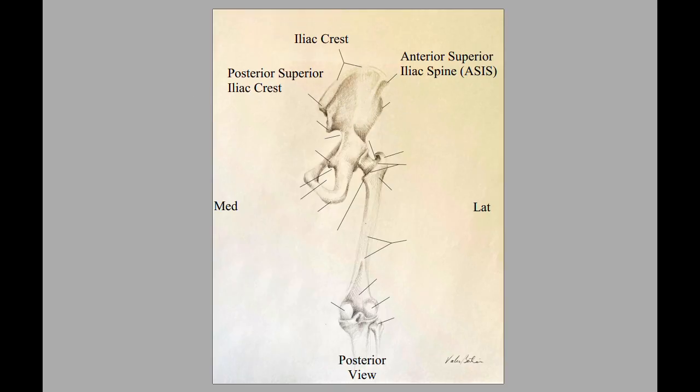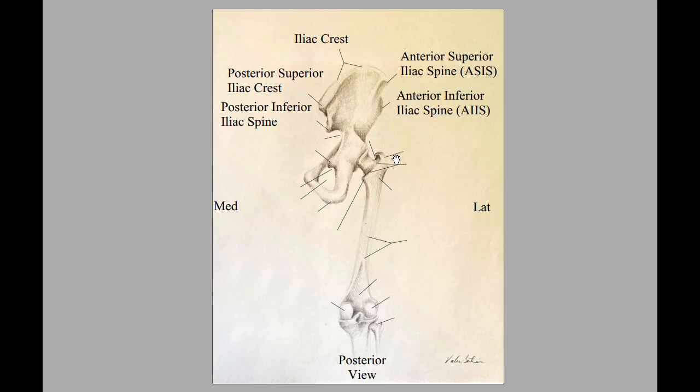So what are we going to call these? This one over here, since it's anterior, is going to be the anterior, but now it's going to be the inferior iliac spine, also known as the AIIS. Okay, then we're going to have over here the posterior inferior iliac spine. Okay, the posterior inferior iliac spine is right there. Okay, and that's the PIIS and the PSIS.